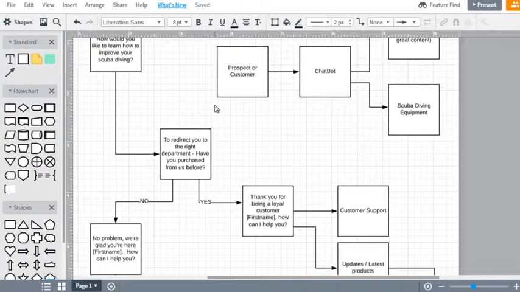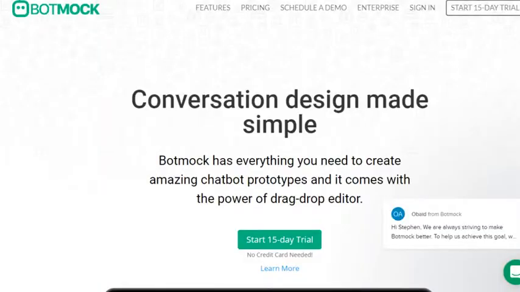But really what you're looking for is a mock-up system specifically for Facebook Messenger. So we've narrowed it down to one site. You can go on Google, type in Facebook Messenger chatbot mockup, and you might get a few other ones, but this is one that we found works quite well.